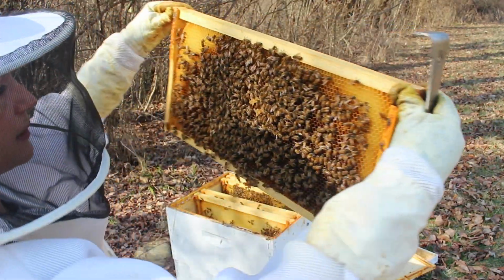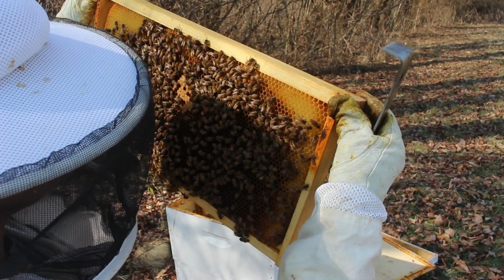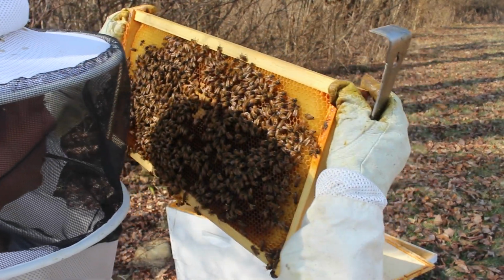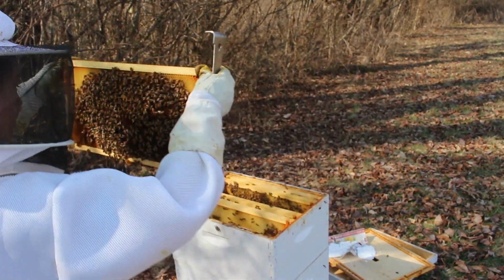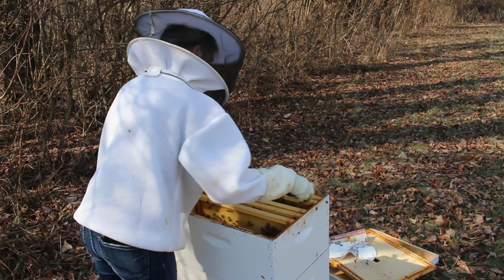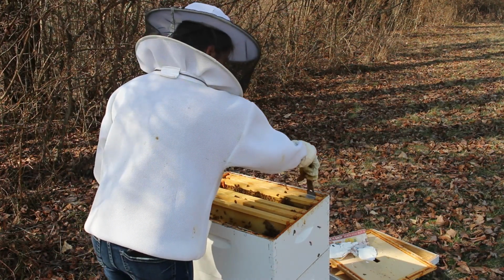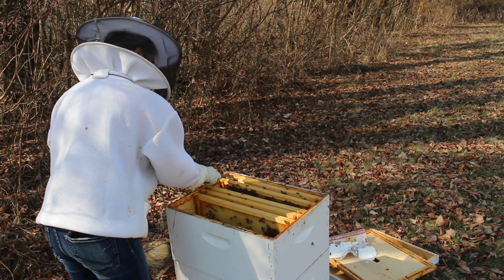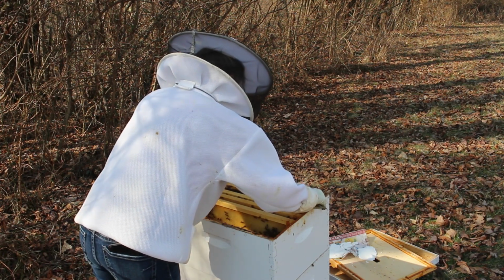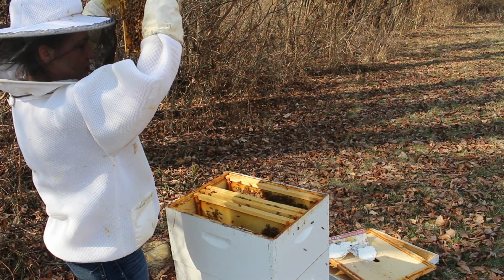See if I can blow them away. You can see there, so there's our larva. Capped brood. On the uncapped larva, I'll just kind of scan here and see if I see any mites in there. I'm definitely going to be looking for queen cells in this hive, given that there's already capped brood in here. Many months without me interrupting them, and they're like, she's back again.